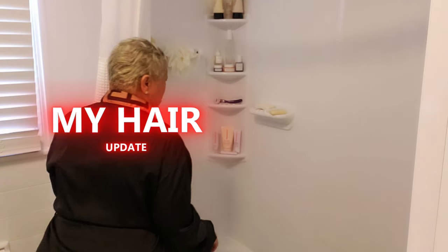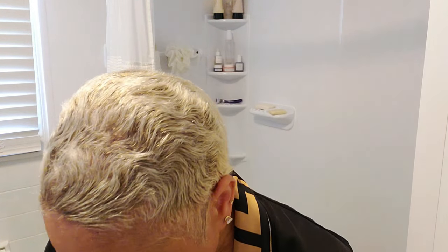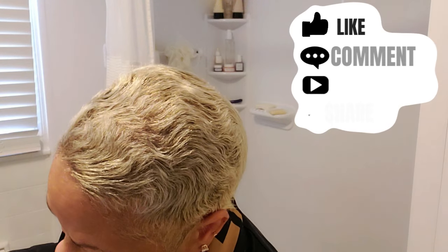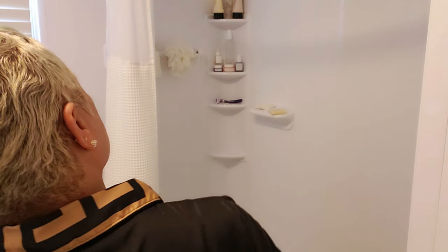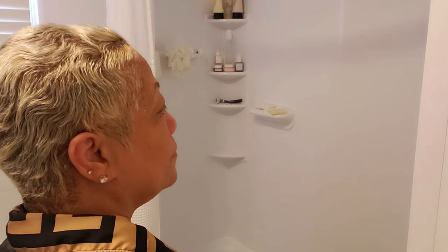Before I go any further, I wanted to update you all on my hair. I did do my perm and I didn't record it, but check out my hair — it is healthy. I will list the products, but if you want me to do a full video the next time I perm or color my hair, let me know. I am loving it — it feels healthy, it looks cute. I look forward to it growing healthy and I don't know how long I'm going to keep it, but we'll see in the near future.